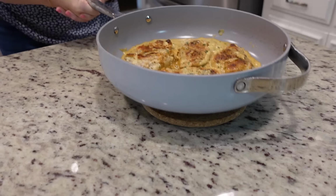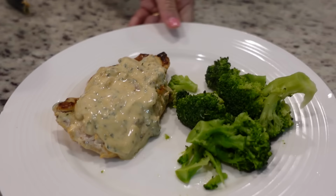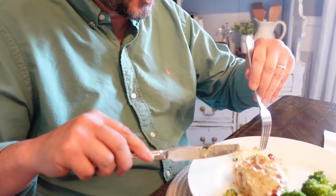What you think? I think this looks amazing. That is delicious. Creamy, very creamy. Lots of flavor. Definitely get the herbs in there. Yeah. The parsley kind of balances it out a little bit, you know? Right. Kind of lightens it up. Very nice flavors, yeah. All right, I'm gonna dig in. I need to give this a try and I'll be right back.